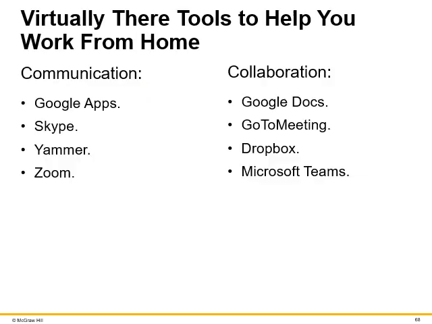In order to have a remote workforce, you have to be able to communicate. So some of the communication tools that are used are Google Apps, Skype, Yammer, and Zoom. I know at my organization we also use Microsoft Teams. Ways to collaborate are also Google Docs, GoToMeetings, Dropbox, and again, Microsoft Teams.